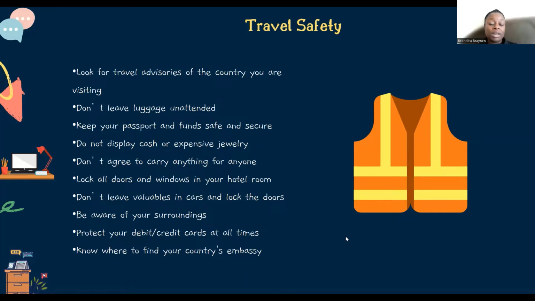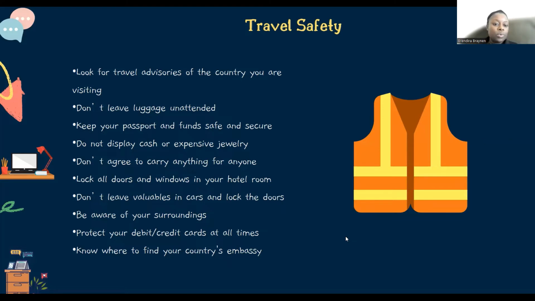Normally, there's somebody there that can help you if something goes wrong. As a Bahamian citizen, if something happens in the US, there's an embassy that you can go to and you can get help if maybe you lost your passport or you lost your visa or something happened to you and you need assistance from somebody in your country, or you need to get contact with your country. You can always talk to the embassy, who has a consulate, which is a person that has agreed to stay in a foreign country to assist its citizens that are in that country at that particular time. And so you can always go to them as well for assistance.